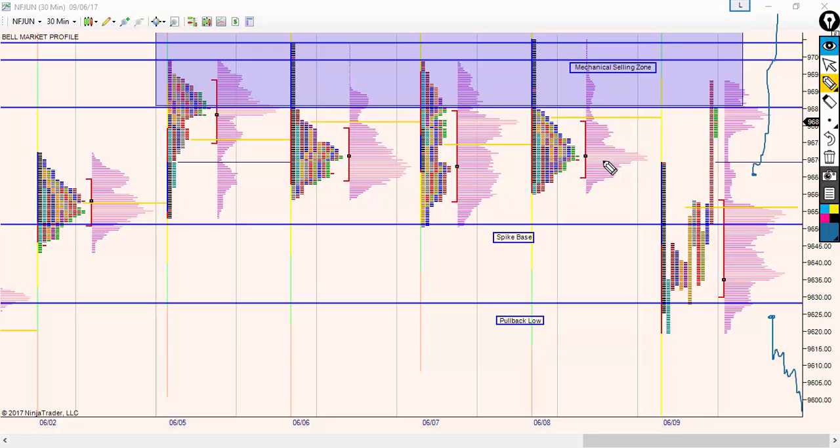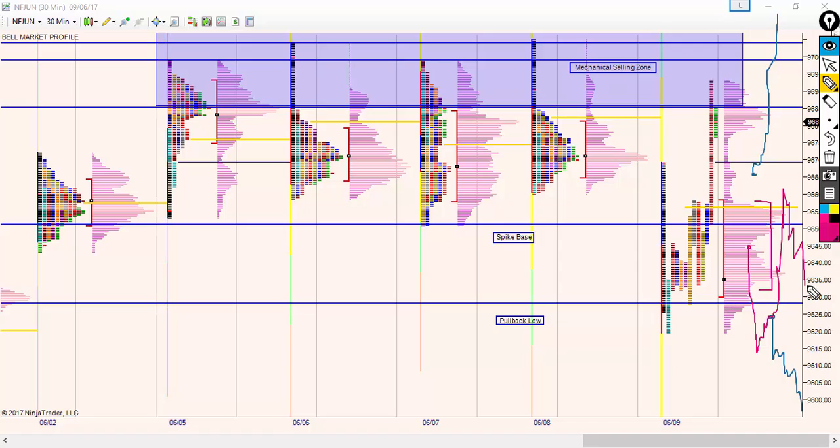Right, so the last possibility, which is the least possible setup I would like to look out for, is let's say the price opens within the range, but then it is able to accept above the spike base. And then in that case we may try to push down one more lower, but then price comes back and tries to create some value area in this range. So that will be a more boring trading session, but that will create value area overlapping relative to the previous session.